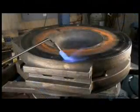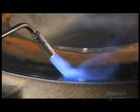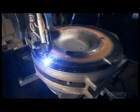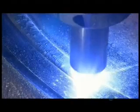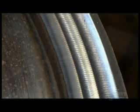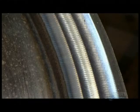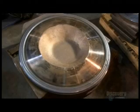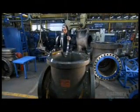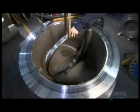Meanwhile, the wedge is ready. A propane torch preheats the wedge for the plasma arc welding machine, which hard-faces the sealing surface of the wedge — a process that ensures minimal wear. Hard facing creates three rows of weld beads, which will be machined smooth. Before installing the wedge, a technician inserts a seat ring into the valve body.